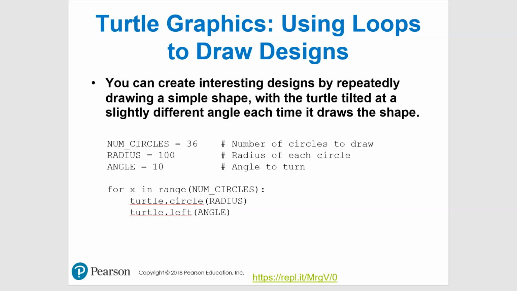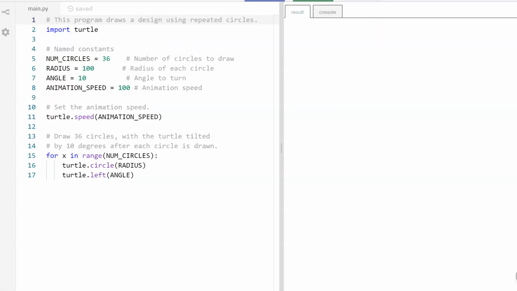In this particular code, you can see there are constants used. So it's the same thing that we had before, except for this one, instead of putting the numbers directly down here, they're constants. So the loop will stay the same. You can simply change these numbers if you want to mess around with it. And there's a link to it. So let's see what this one will look like.